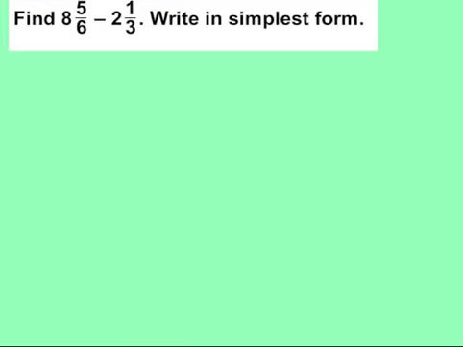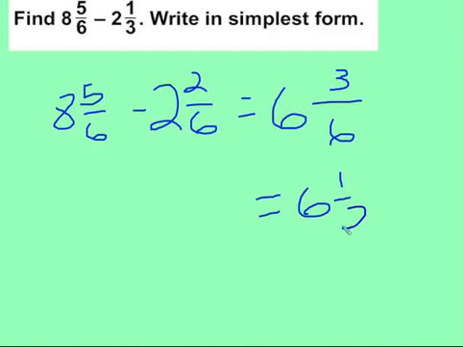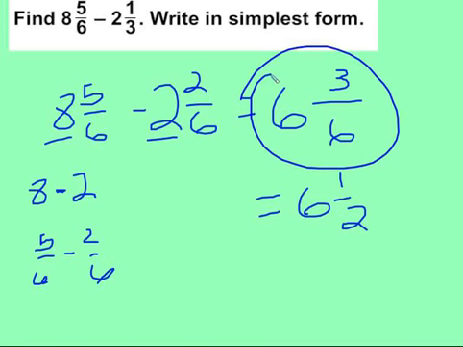Okay? In this case, I don't have common denominators, but they're easy to find. So I'm going to have 8 and 5/6, common denominator of 6, minus 2 and 2/6. So I know that 8 minus 2 is 6. 5 minus 2 is 3. That's going to reduce to 6 and 1/2. Now in the first example, I wrote everything out. I broke it down, 8 minus 2, and then I did 5/6 minus 2/6. But as you gradually get to be more proficient at this, I would like you to be able to work on it all at the same time.